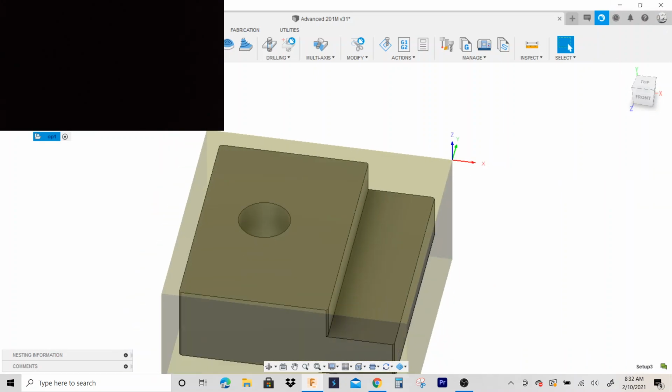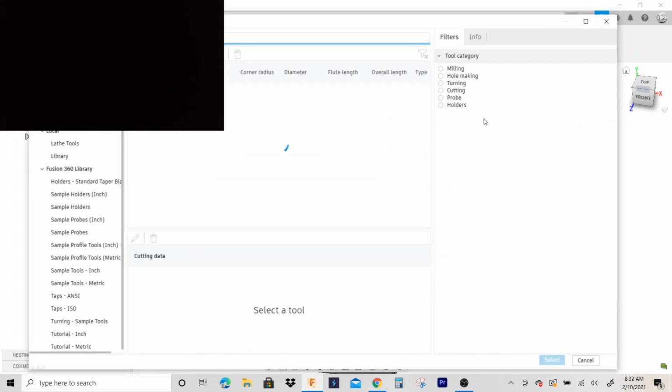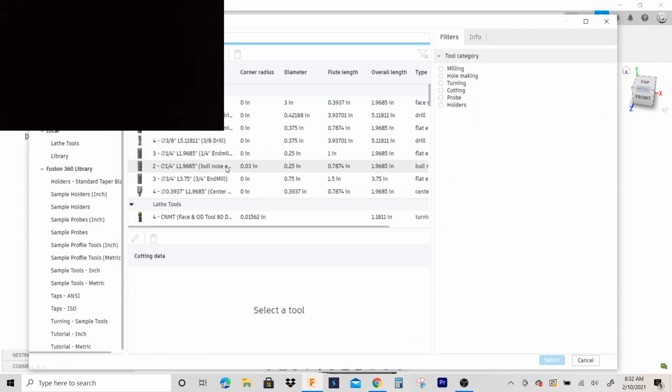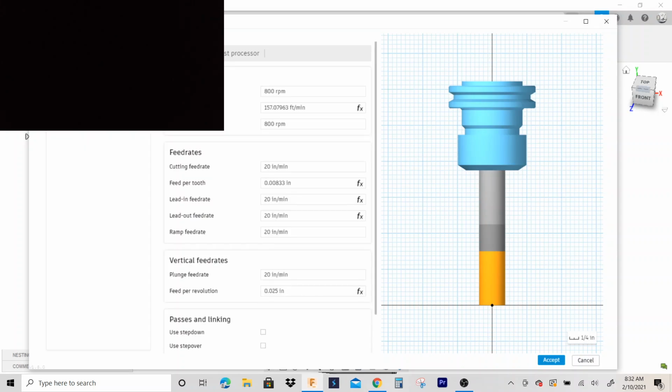And we'll start off with face. We'll select the tool. You guys said you were gonna use a 3/4 inch end mill, so I'll go ahead and change that. And I'm gonna go ahead and change the cutting data on this so I don't keep on having to change the speeds and feeds within each tool path. Let's see, it's aluminum. Assuming you are using a 2 fluter for aluminum, high speed tool steel.